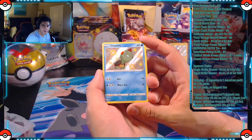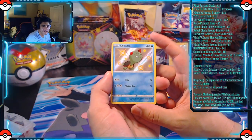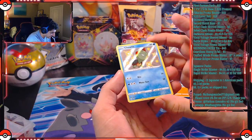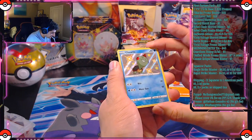A baby Choodle. Shiny. Aww. It's so cute. That's so cute. Little Choodle. Awesome, David. You're just killing it tonight, man. Crushing it. I love it. You've been crushing it a lot lately.